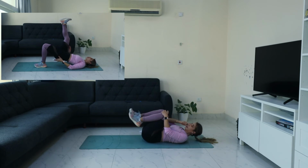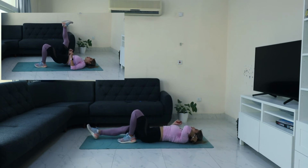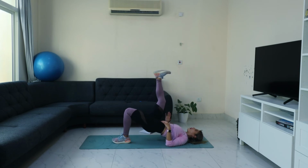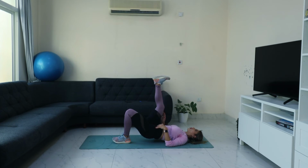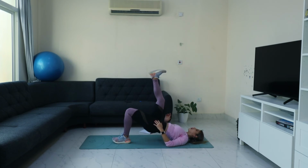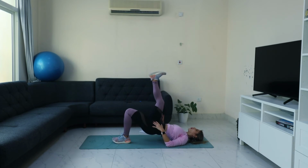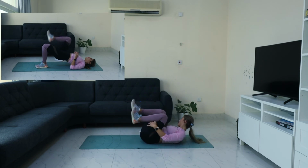We're going to switch side. Ready. One, two, three. Engage your core. Squeeze. Power and down. Squeeze it in tight, and lower slowly with control. Muscle to mind connection. Feel it, concentrate on the muscles. Focus on the muscles and try to feel them so there is more muscle activation, because it's very important to connect with our mind and focus on the exercise. And down. Push and squeeze and down. Great job. Relax.